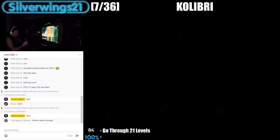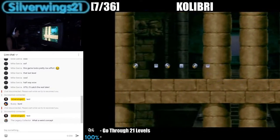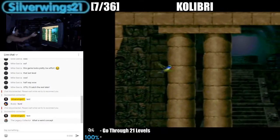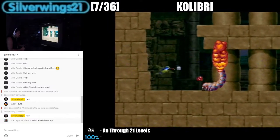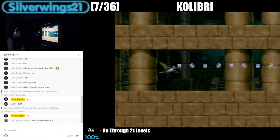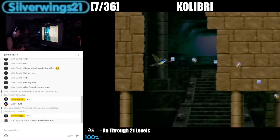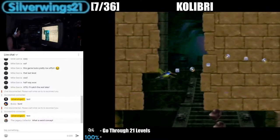Controls are messing up. This is all torn up, but at the end I better get a new one. New controller. I don't know if it's the game, because it's supposed to feel like a hummingbird flying, sort of like the people complained about Ecco, how it didn't control. Well, it was supposed to control like a dolphin. So I don't know if it's my controller or the game, but there you have it.